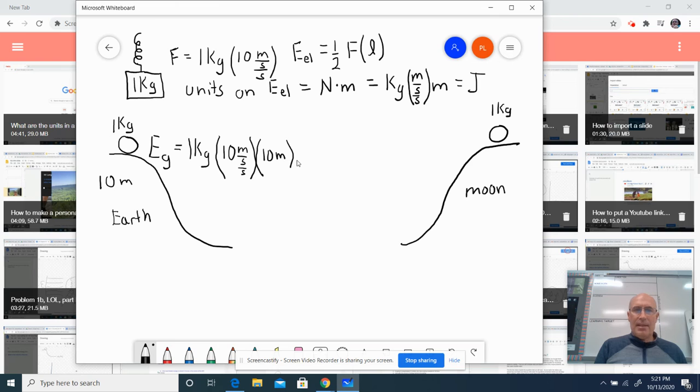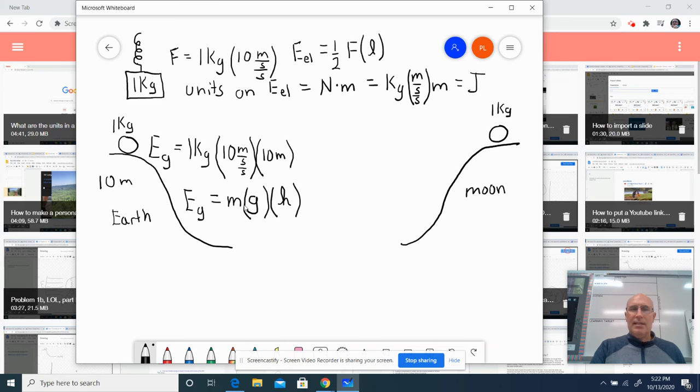Okay, so I'm going to write that as a formula that you guys are going to need to keep. Gravitational energy is equal to the mass multiplied by g. That is the acceleration due to gravity. Okay, that's this number on Earth, and multiplied by the height. Okay, now height is still a length. That's why it's in meters. It's kind of like what's in the equation for the spring.